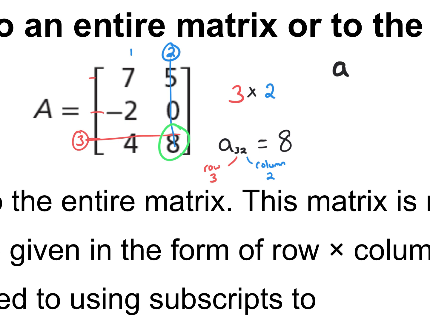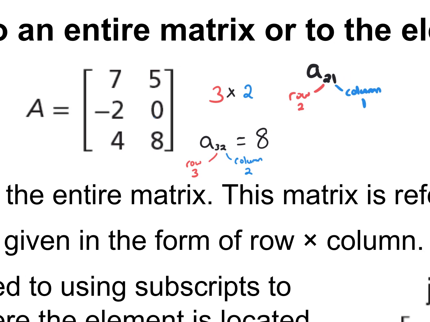I'm going to give you another one. I'm going to make sure it makes sense this time. Let's do A of 2, 1. Again, let's walk through this together. Does this say 21? No. What does 2 stand for? Row 2. What does 1 stand for? Column 1. So this next one, A of 2, 1, row 2 is here, yes? Column 1 is here, yeah? Okay, so which one is in row 2, column 1? Negative 2. Yep, equals negative 2.